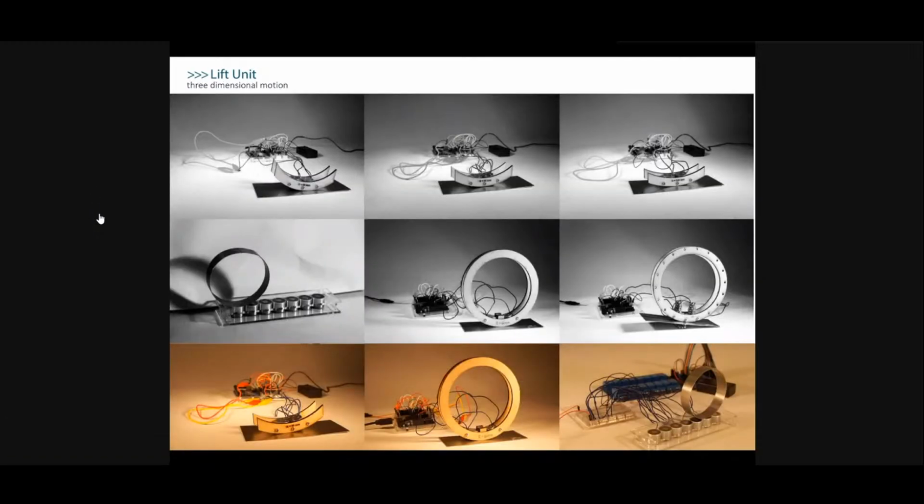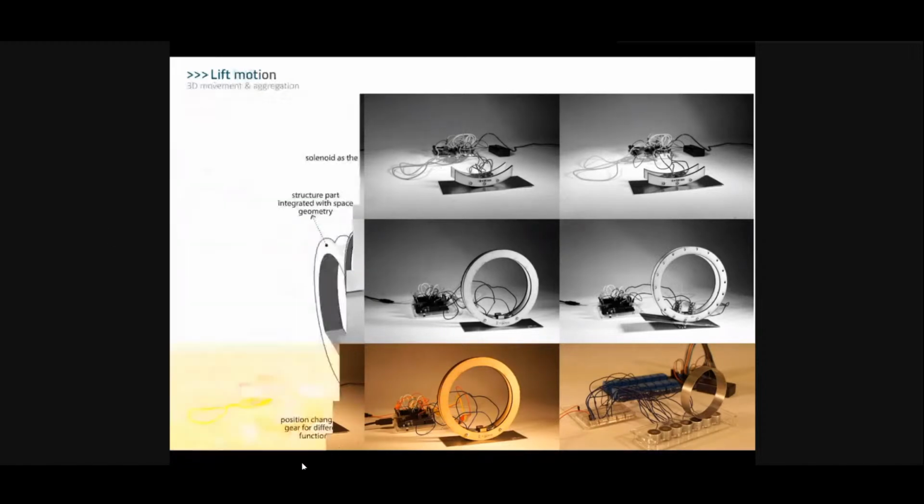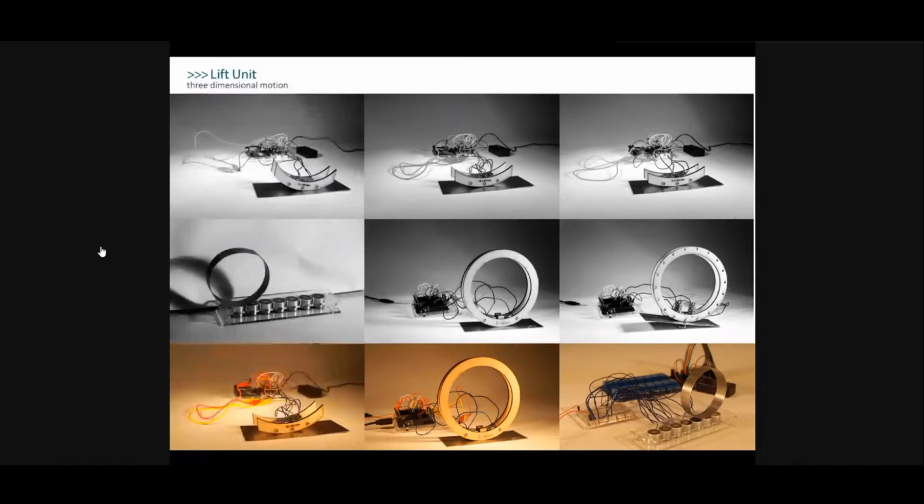Thinking about the new lift system moving on the exterior surface of the building, the design criteria were three-dimensional movement, balancing the flow horizontally during its motion, attaching to the surface, accessing in and out of the building, and avoiding congestion and heavy traffic zones. So these are the initial studies. We were trying to build a few prototypes based on electromagnets.